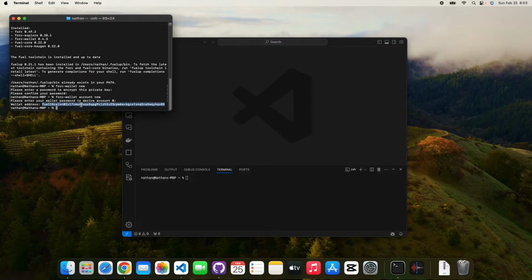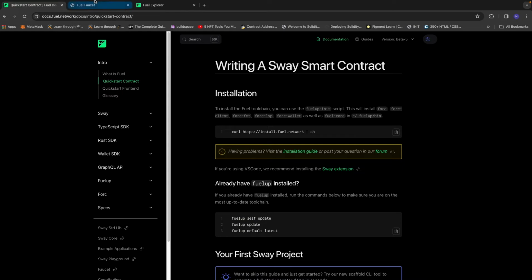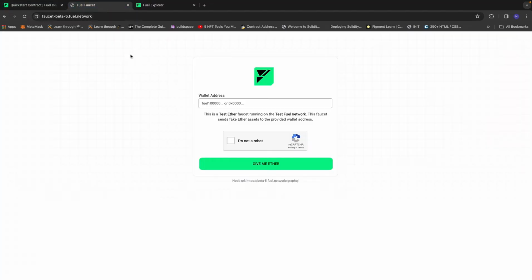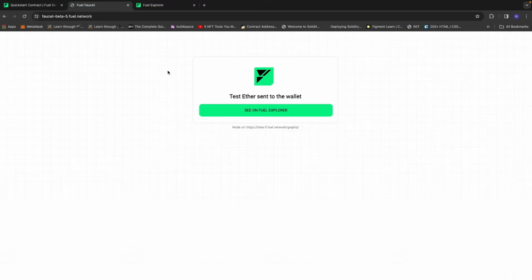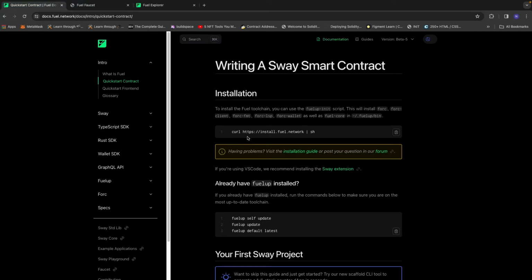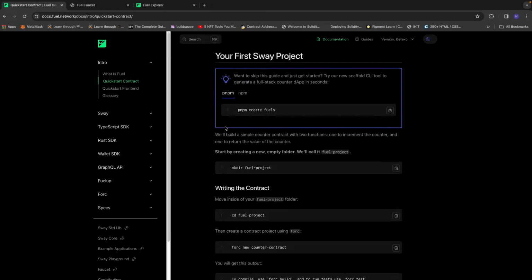You can copy this now and get some testnet tokens from the beta 5 faucet. You paste this in here. You can click on see on Fuel Explorer to view the transaction on the Explorer, but we will not be doing that now. So we've gotten testnet tokens. Let's try to deploy the contract now.